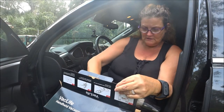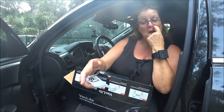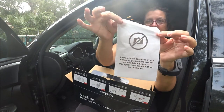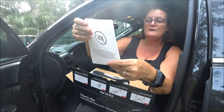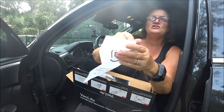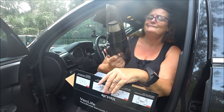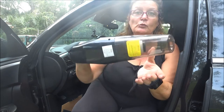So anyways, something interesting that I found in here, and this is what they give you also, but I checked and everything, these have been on YouTube, so they're already on there. So I don't know what the deal about this is, but I'm going to do my video. If you can't see, it says, all inserts are designed by our company. Please help protect our intellectual property. Don't post them online without our permission. What the heck? I own it. I bought it. It's mine. So I'm going to do a review on it so others, if they want to buy it, they can buy it. If they don't, they don't have to. You know? I don't get that. It makes me a little wary at the same time about that.